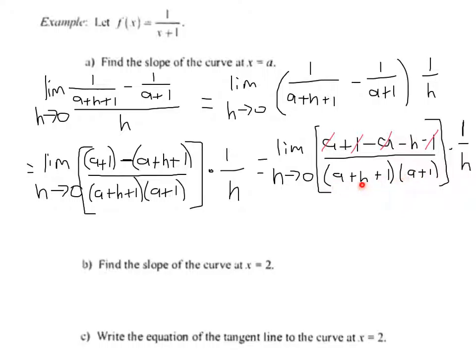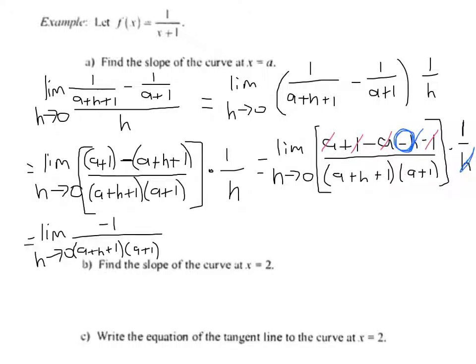So I have one chunk that's a negative h. I have all of this in the denominator, and then I'm basically dividing by an h or multiplying by 1 over h. And so because this chunk and this chunk are kind of related, as a secondary step here, the h's will cancel off. Just keep in mind that the negative symbol right there is still very important. So really, instead of just being a 1 there, it's a negative 1 in that numerator. And so in the end, I would have the following.